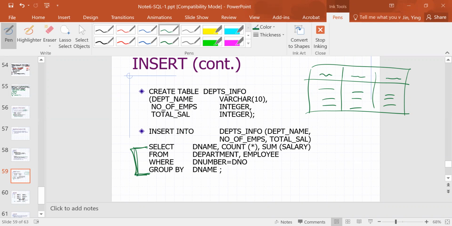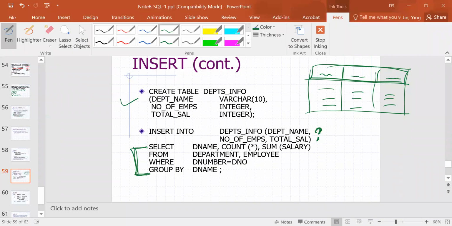So what you do is say insert into a table name, and optionally you can put the schema, meaning the column names here. Actually, this one I want to put a question mark on. I'm going to talk about this very soon, about why in this case we need this, okay? And then you can run a query to populate the table. When you create it, you only have the structure, right? And after we run the statement, the values will be in, right? Seems like a good solution here.